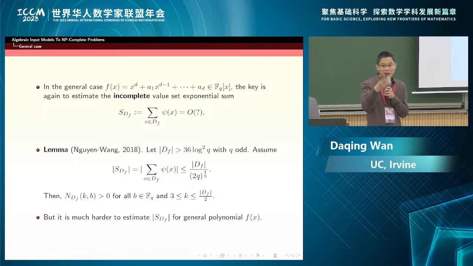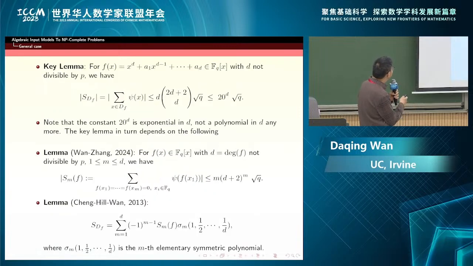But case 1 or 2 can be handled by a chaos algorithm. For the case of constant k, there's a polynomial time algorithm. So we handle the large k case. Using this theorem, you are reduced to estimating the sum, to show that this sum is small. And for that, that's what we did.